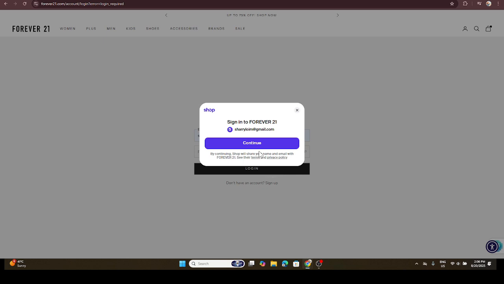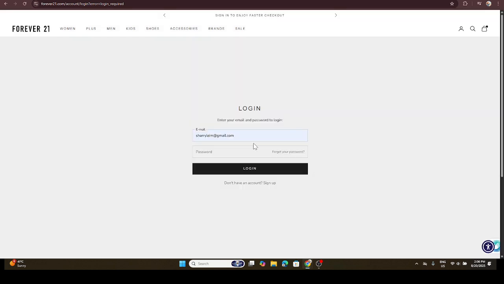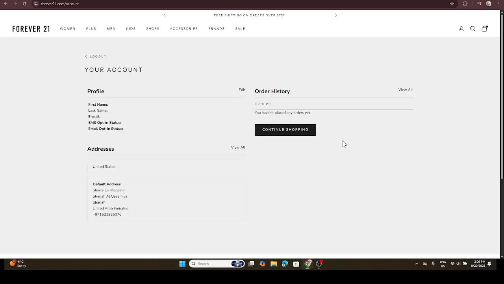Next, you'll see boxes labeled for your email and password credentials. So proceed by typing in the email address you used when creating your Forever 21 account. This is usually the email where you receive all their newsletters and promotional mails. Be careful here. Ensure it's free of any typing mistakes because even a small error in your email can lead to login trouble. Forever 21 uses your email as a unique identifier, so it's critical to get it right.